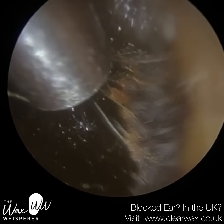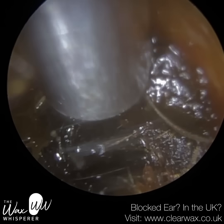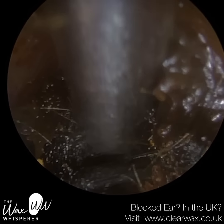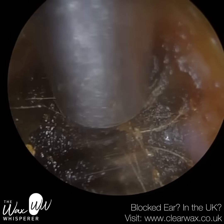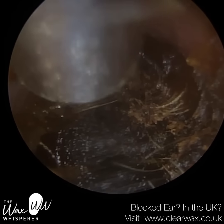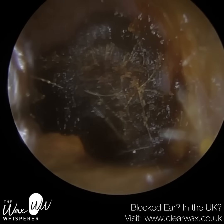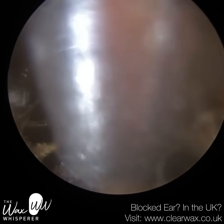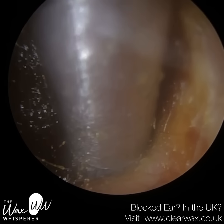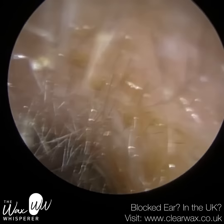You've also got collagen and elastin found in the dermis layer. Last but not least, you've got the epidermis layer made up of epithelial skin cells. This layer sits at the surface as a protective barrier and helps regulate internal skin moisture, preventing it from evaporating. The outermost layer of the epidermis is filled with keratin — a protein also found in our hair strands and fingernails — which is hydrophobic, retaining internal moisture whilst repelling external moisture. This epidermis layer extends all the way to the eardrum; the inner two-thirds osseous part of the ear canal and the eardrum are lined only with the epidermis layer, without the dermis or subcutaneous fat layer.